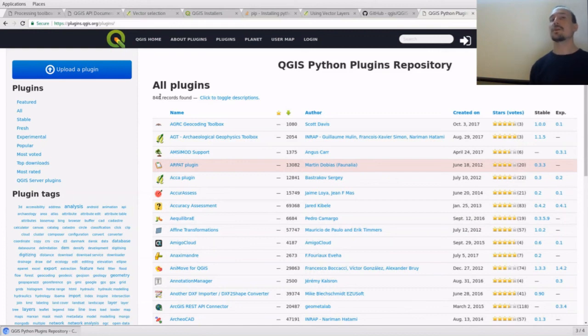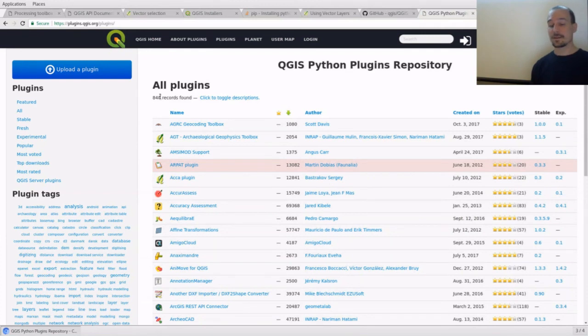The thing is, everything we did today works in the same way in QGIS 2. It's just, I think it's more valuable for you to already know how it's going to be in 2 months and not how it's going to have been. Yeah, and usually it takes some time. It was the same when Python changed from 2 to 3, so there was some time that the developers took to actually convert those.